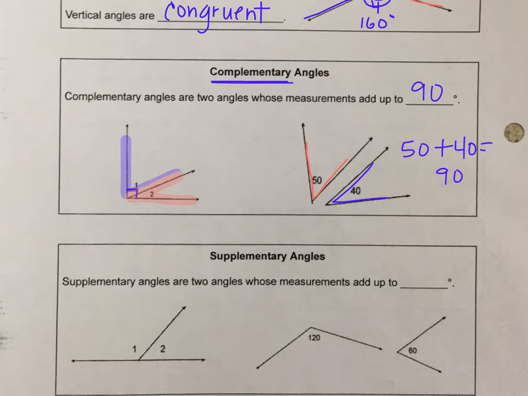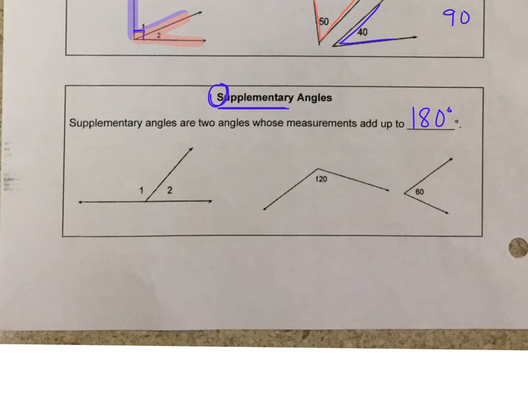The other term we're going to use is supplementary. Supplementary angles add up to 180 degrees. So how I remember that, I think alphabetically. C is 90. The S comes second in the alphabet. It's 180. Complementary are 90. Supplementary are 180. So supplementary angles, whenever we see an angle on a line that's a linear pair, we always know that it's supplementary because we know that a straight line makes 180 degrees.